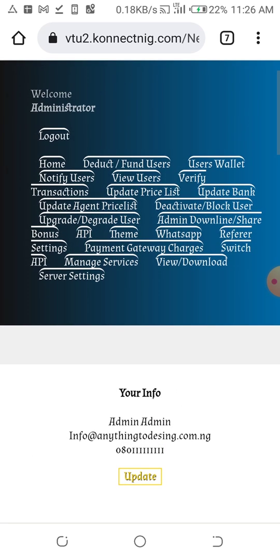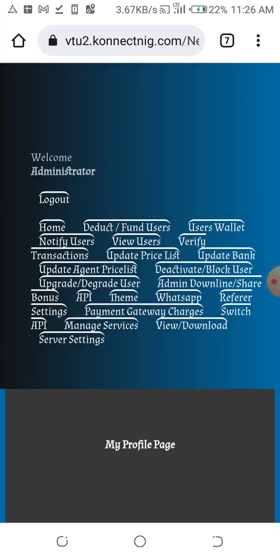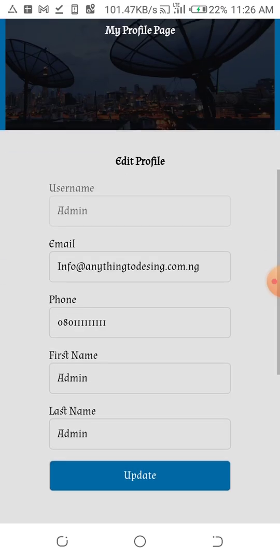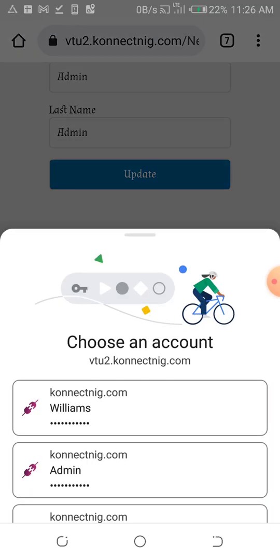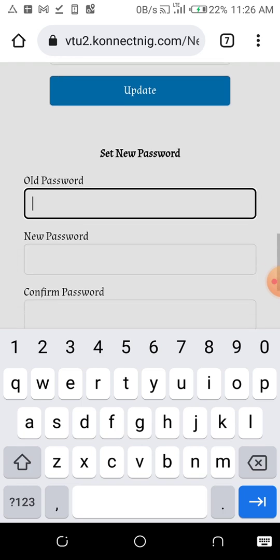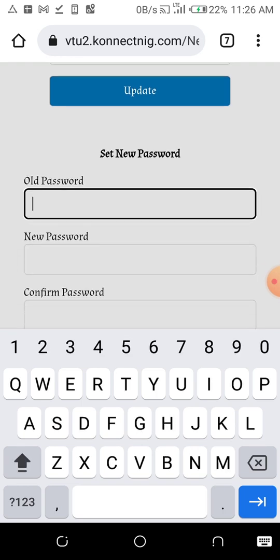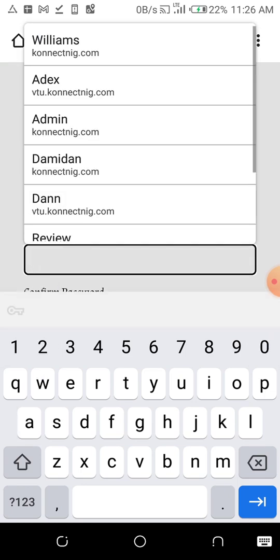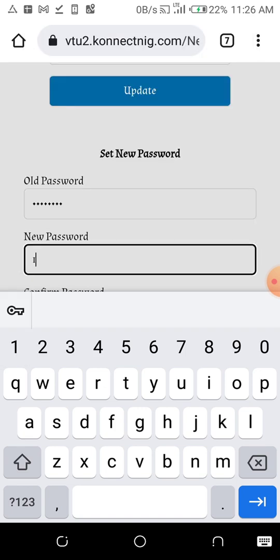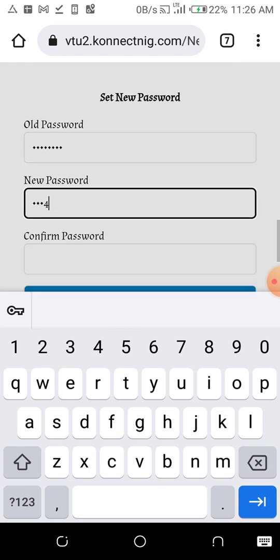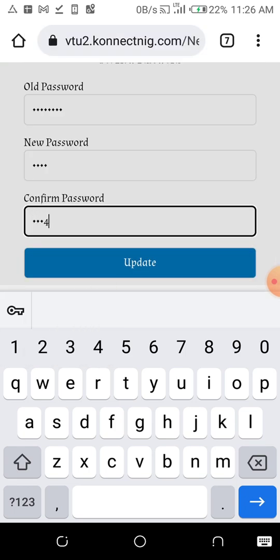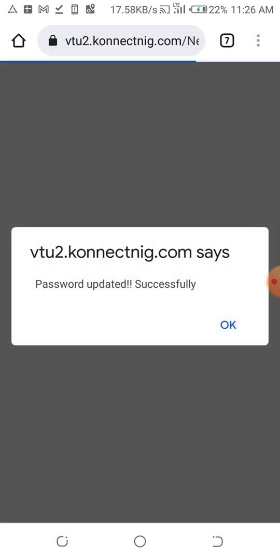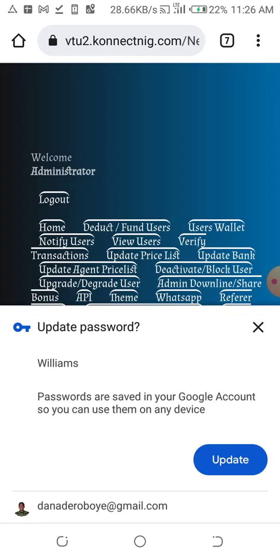To change your password, just come to this update here. Click on this update, and you see everything you need to do here. Your old password is the general password, PP capital P, small letter A 2021. That's the old password. You can change to a new password. I'm going to put in a new password which I'm going to change later again. You confirm it again and click on update. So your password becomes yours, and nobody else can get access to the back end of your website.